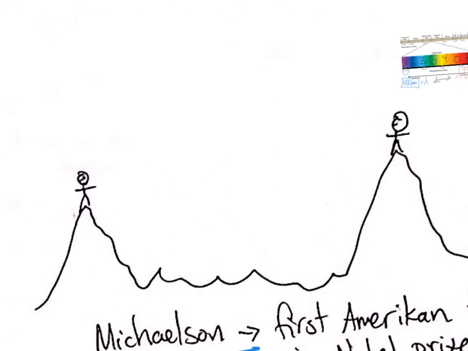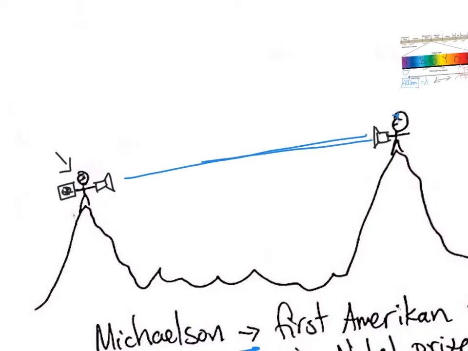It's these two people, and they're like, hey, how fast does light go? I don't know. I have a flashlight. They'd have to do this in the middle of the night. And I have a flashlight. And this person has a stopwatch. And this person says, all right, I'm going to start my stopwatch and turn on my flashlight. And you, as soon as you see the light, you turn on your flashlight. So the light goes like this. This person sees it, turns on their flashlight, and this person thinks, as soon as I see your flashlight, I'm going to stop the stopwatch.